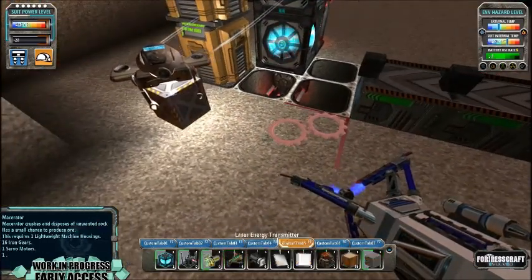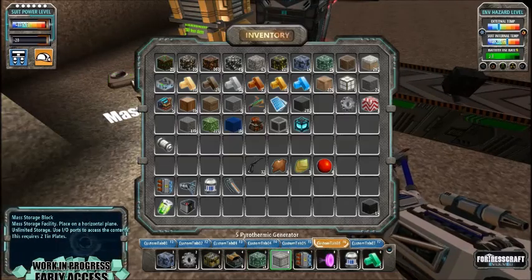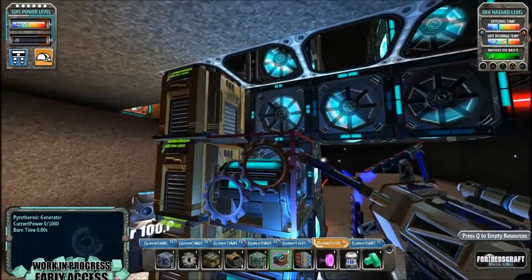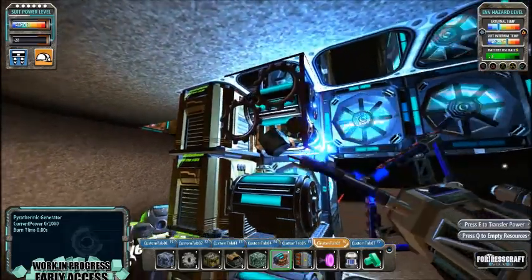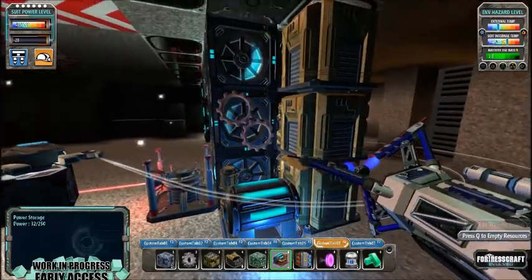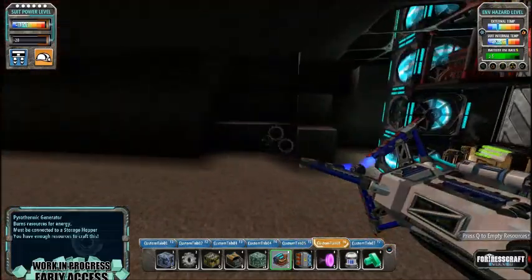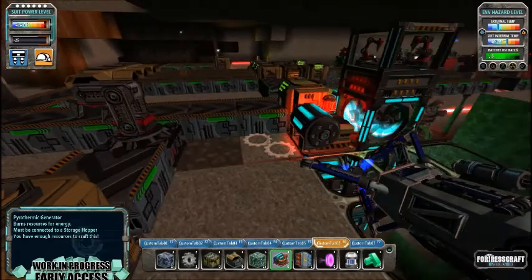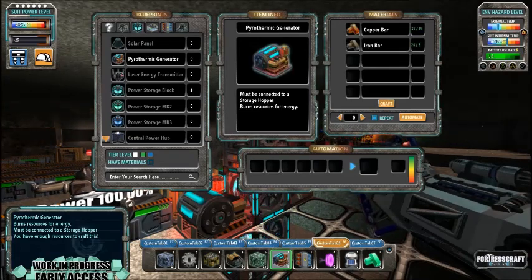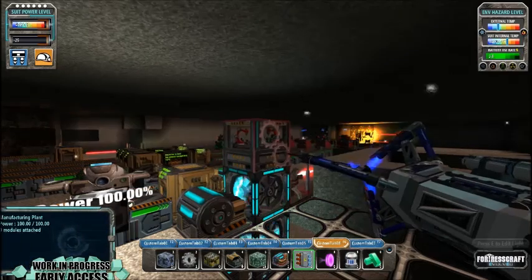Now we are going to put down the pyro generators. I don't know where they are. Okay, put those down there. We're going to put 1, 2. It actually doesn't matter which way they go. And put those 3 there, and I'm going to go 1, 2, that way, 2. I need another pyro generator. And where are you? Power craft. I need some conveyor belts. That will do.